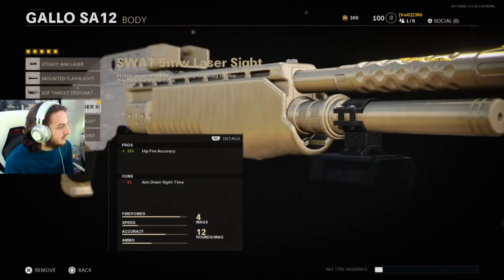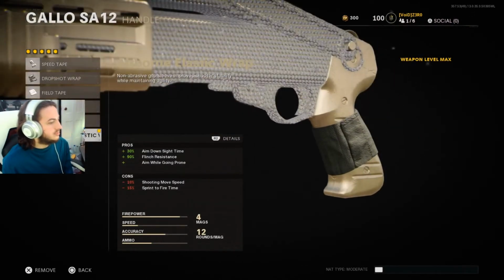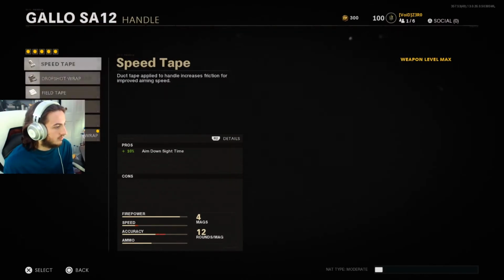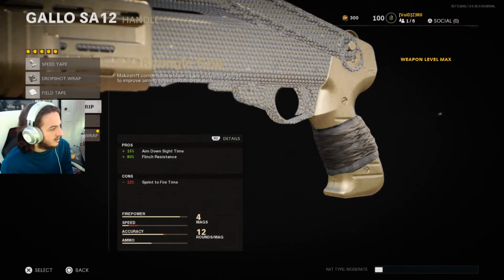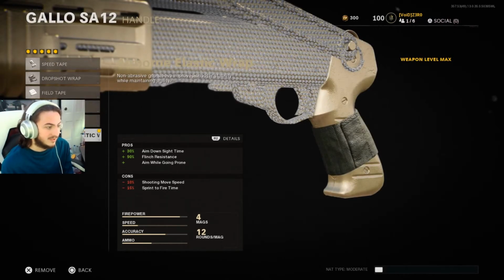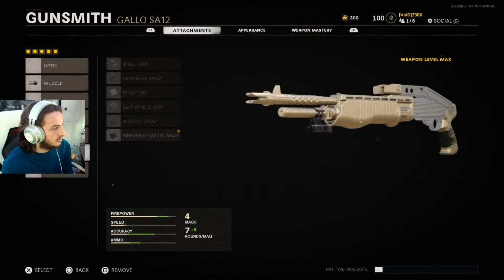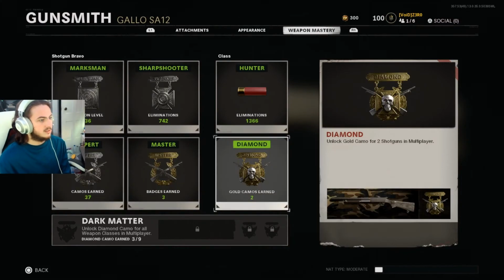And I use the 5 milliwatt laser, and then I use the 12 round tube, and then I also use the airborne elastic wrap. Obviously, I would just go for the aim down sight on this. The flinch doesn't really matter that much to me. The aim down sight's way more useful in my opinion. But the last one, you get the best of both worlds. So yeah, those are all my tips for the shotguns.